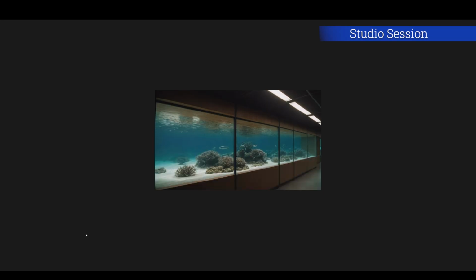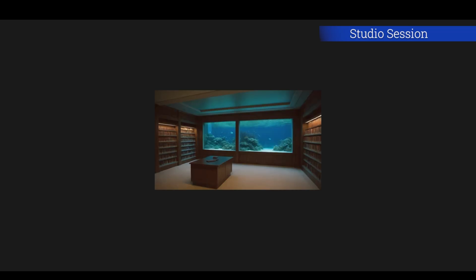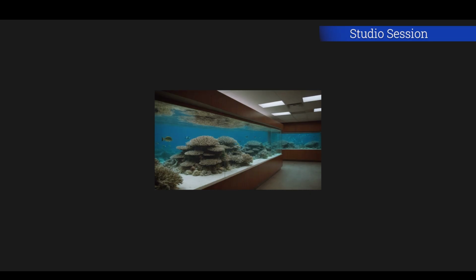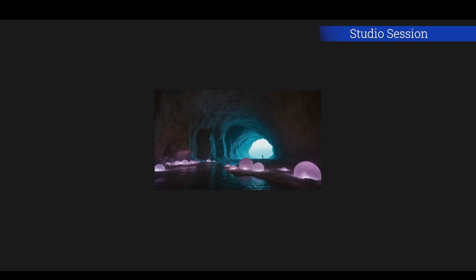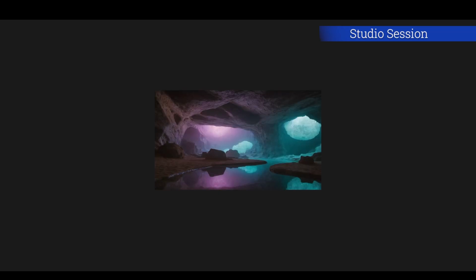So we have the aquarium thing, library. I mean, you can see that it doesn't really. Okay, the resolution is also a bit lower than what we saw in the flux. But still, perhaps you have less details in the books here. But the basic idea is, in my opinion, very nice. And the crystal thing, absolutely nice. Really nice. Wow. I mean, this is not bad at all. Totally not bad.